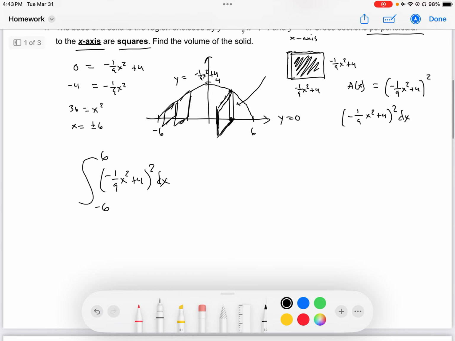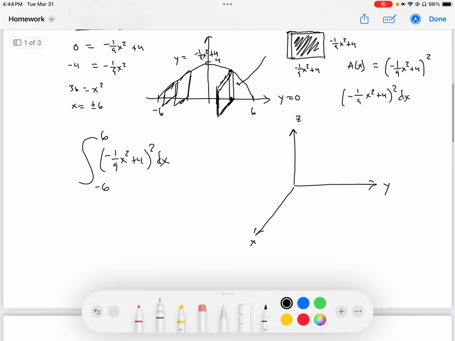Now, just because I would like to get a sense for what this looks like a little bit better, I'm going to draw it in 3 dimensions. By the way, if you're wondering how to draw things in 3 dimensions, you're going to start by drawing essentially a right angle here. This is going to be your y-axis, this is going to be your z-axis. And then the x-axis is going to come off at about a 45. I like it to be a little shallower when I'm drawing it. And that would be my x-axis.